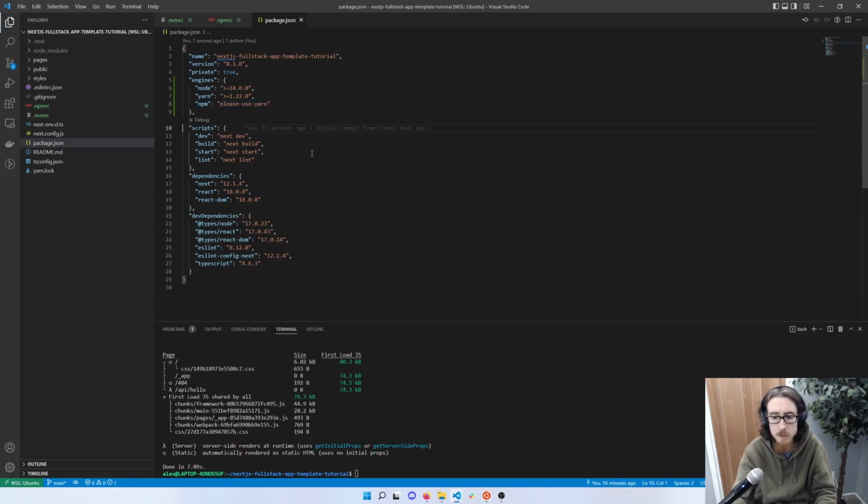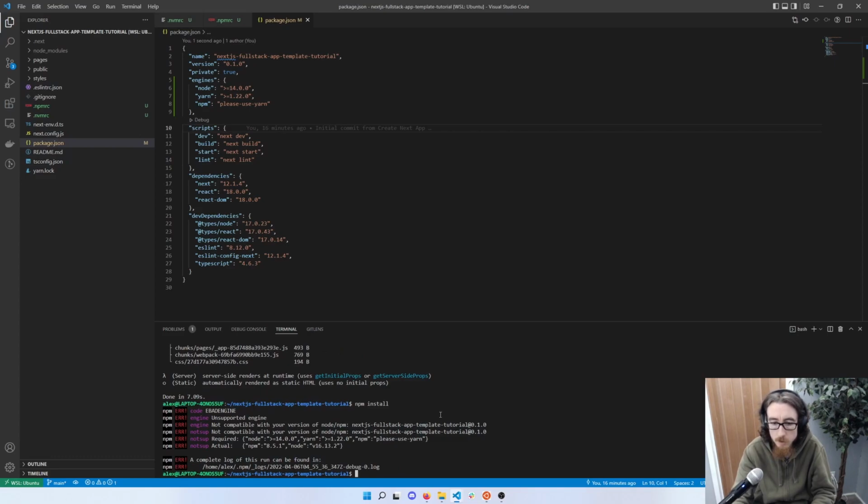So now that I have this set up, if I try to run npm install, which is not something that I should be doing, we've already used Yarn to install all the packages. We have our Yarn lock file to lock all the versions in. Running npm install would create a package lock file and create inconsistencies within our project potentially. When I run npm install, I'm going to get an error saying unsupported engine because of my configuration. So that's kind of step one in creating our strict project here.